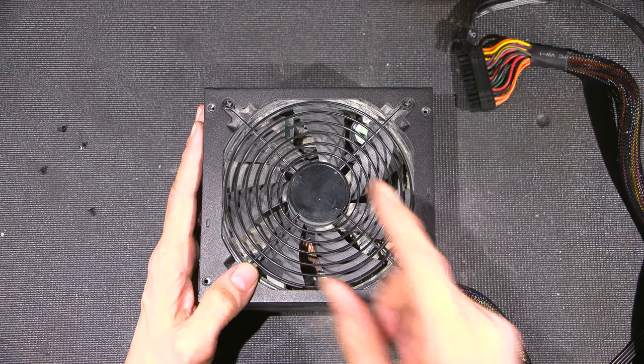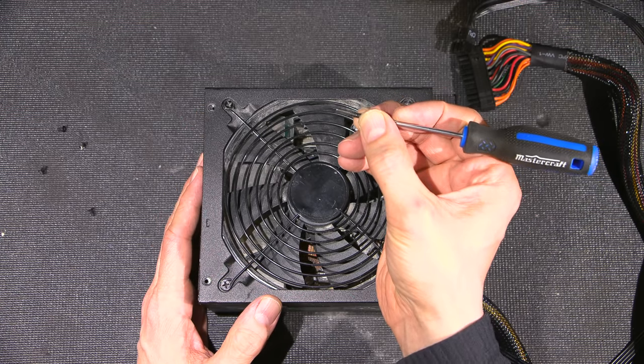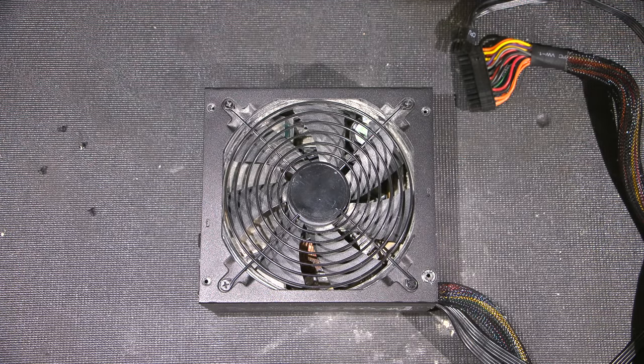I will mention in the previous clip, I was spinning the fan blade with this screwdriver here and you'll notice that this screwdriver is a metal screwdriver. I inserted just enough of the screwdriver in to touch the plastic blade and that's it. Obviously, if I insert this too far, I'm going to touch circuitry and damage the power supply, or even myself.